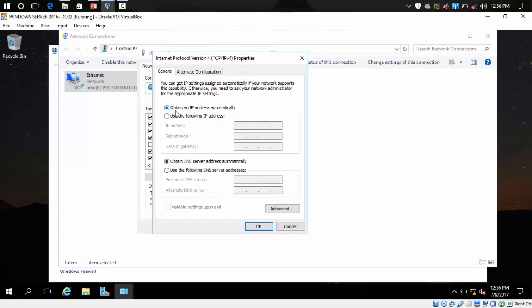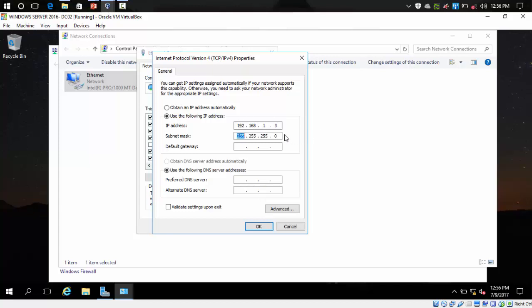and we are going to change the IP address for this. We are not going to use any DHCP. So what we do is we give this machine an IP address of 192.168.1. We already have .2, which is our DC01. So we are going to give this server .3. So our domain controller 2, the IP address is .3.